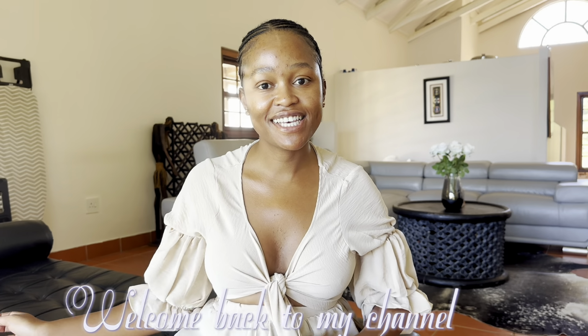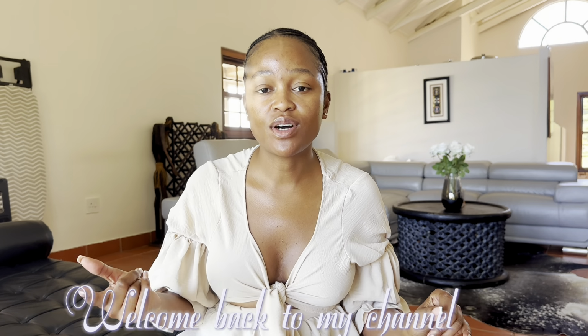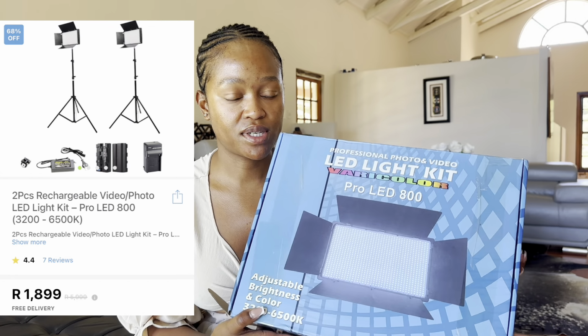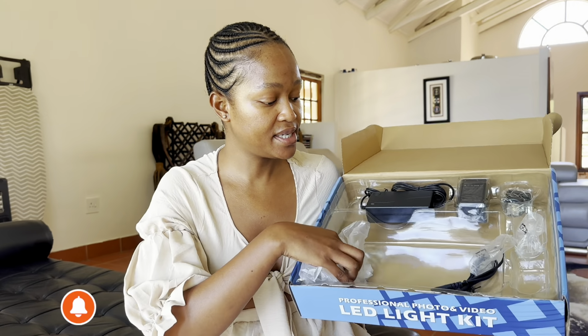Hi guys, so I wanted to do an unboxing with you. So let's begin. I first did an order from Takealot for the light. So I've already taken it out. This is how the box looks. Got it from Takealot. I got two of these. They go with the stand. This is how they look inside.